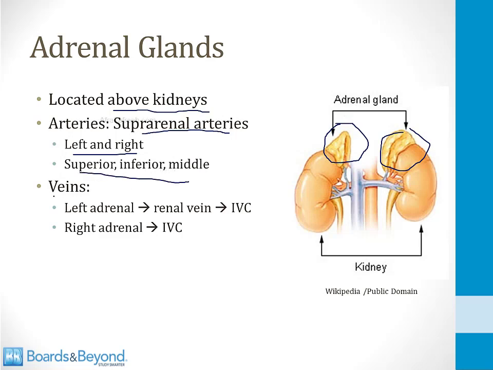The venous drainage is a little bit different on the left compared to the right. On the left side, the left adrenal vein drains into the renal vein, which then crosses the midline and goes to the IVC. In general, venous structures on the left side of the body have a longer course because they have to cross over to the IVC on the right side of the body, and this is true of the adrenal gland as well. It drains on the left side of the body into the renal vein, which then crosses the midline to connect to the IVC. On the right adrenal gland, because the gland is located very close to the IVC, it usually drains directly into the IVC and therefore has a much shorter course.